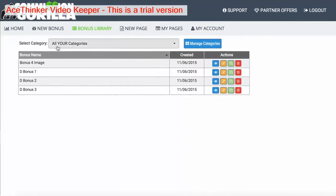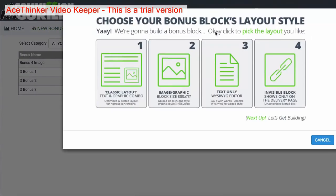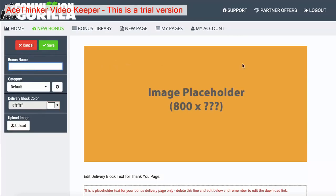So what I want to do now is actually add a new bonus to show you how easy it is. Let's add an image block for this one. We'll name it 'Bonus Example' and then you can also add it to categories. So you can have different kinds of categories — if you promote various types of offers like video, SEO, or list building, you can create different categories for different types of bonuses. So if I'm doing a video promo I want to find all my video bonuses. Here I've got 'Review Bonuses' because I'm doing a review video, so I want to add a bonus to my review bonuses.